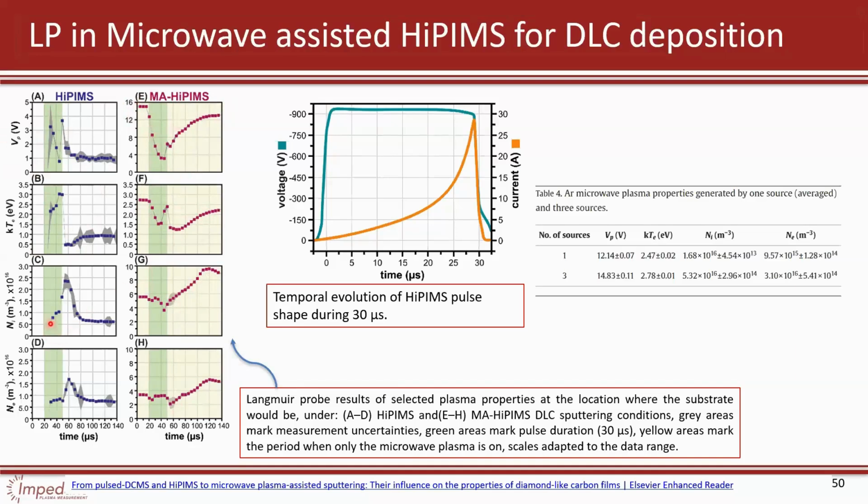But you can see an interesting effect here, right? The Langmuir probe is some distance from the source, and you can see that the HiPIMS pulse is here, but there's a lag because the particles have to travel across the chamber. Ionization has to happen and then it has to travel. So this is when the pulse is applied, but when we take the measurement, it's a bit delayed. That's interesting, but there may be more to that. I think read the paper to get the full details.